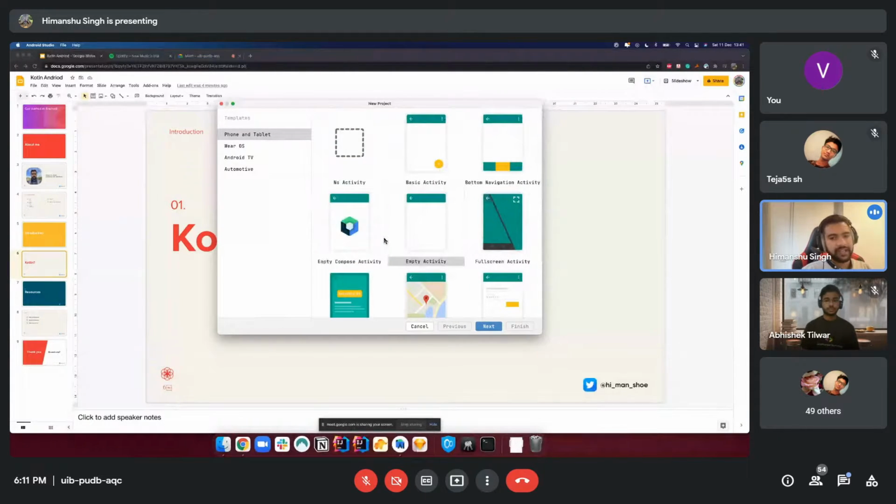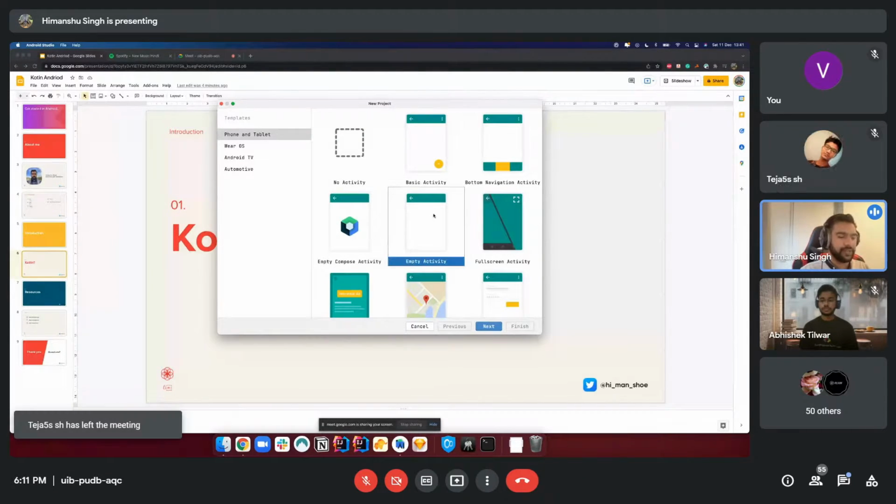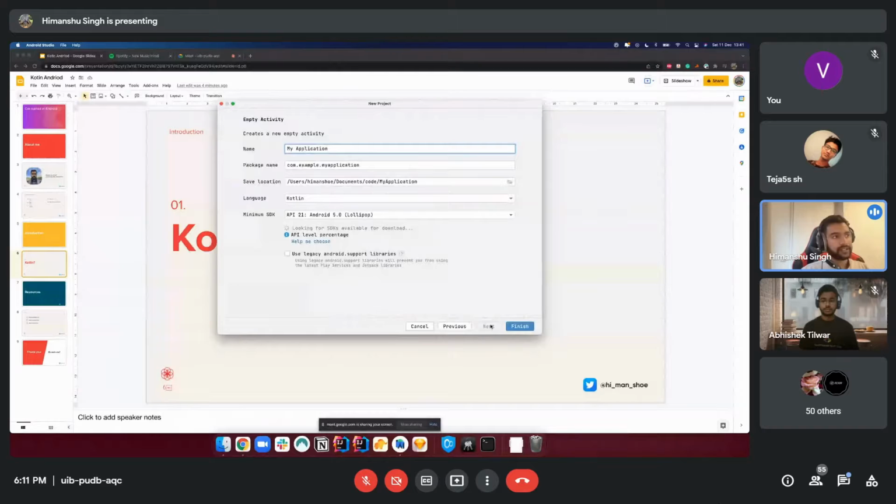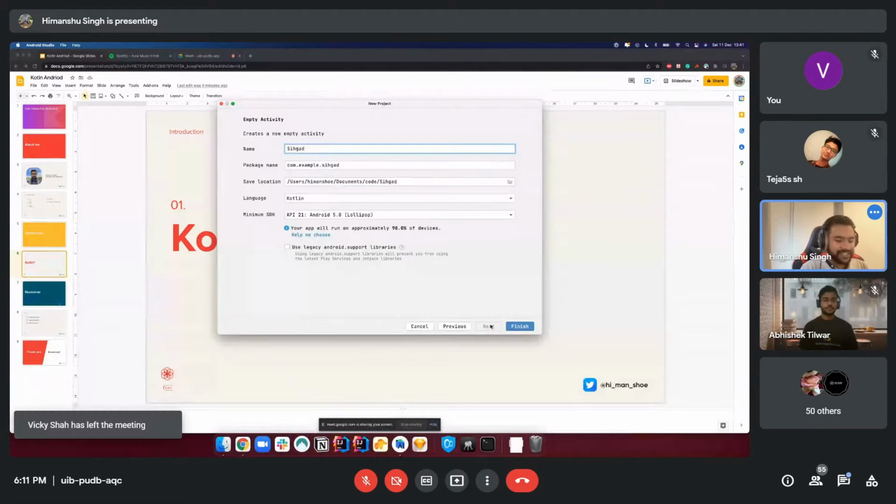But generally, like 99% of the time, or in my case I would say 100% of the time, I have always created an empty activity, which is selected by default. I select this empty activity which has nothing. I'll go next. Now, here, there are three things which you always need to take care of. First is your name, whatever you name it. I'll name it Sinagar, because it has been some time since I've spelled it. So you can see the spelling.